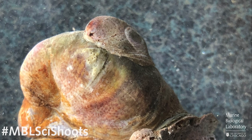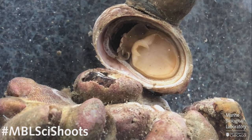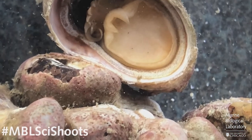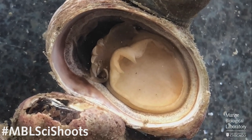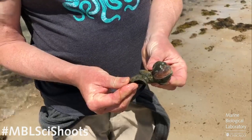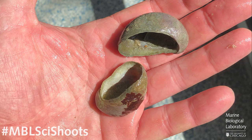Well, this is where the sequential part comes in. The male changes into a female. Now, instead of only having some of his gametes as sperm, making it into the next generation as a father, he gets them all fertilized as eggs by what used to be his competition. Over time, he gets bigger and bigger and grows into another big female, and eventually there's a whole stack of these slipper shells stacked on top of one another, with lots of little males on top of them. So sequential protandrous hermaphrodites are individual snails that have both genders, with the male first, followed by female. Sounds weird, but it works.